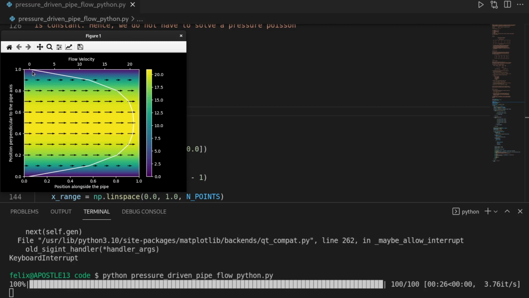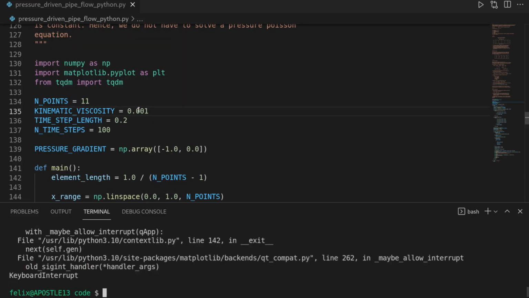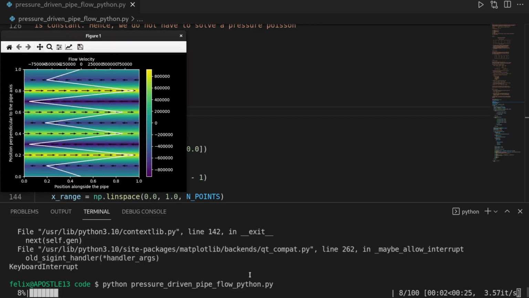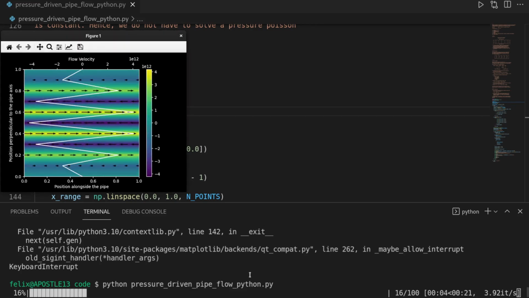So in case you remember it from the last one where we had 10 times as high kinematic viscosity, our parabola was way sharper, you could say. And this one is not as sharp, so we have still higher velocities towards the boundary of the domain. And then, of course, you can also increase the kinematic viscosity, so to 0.1, for instance, and let it run. And then you see, oh, what is going on here? That is not looking right.